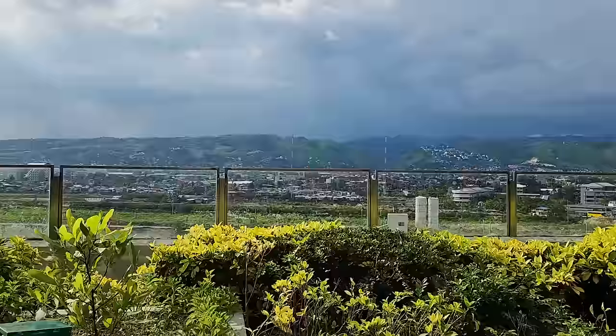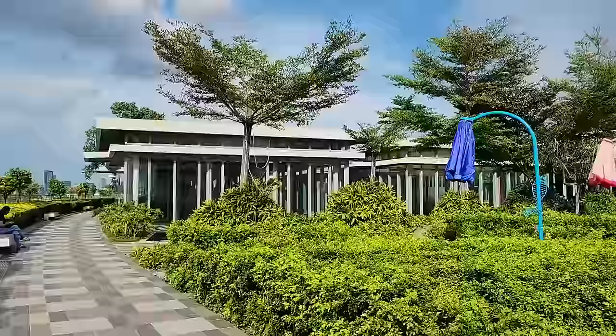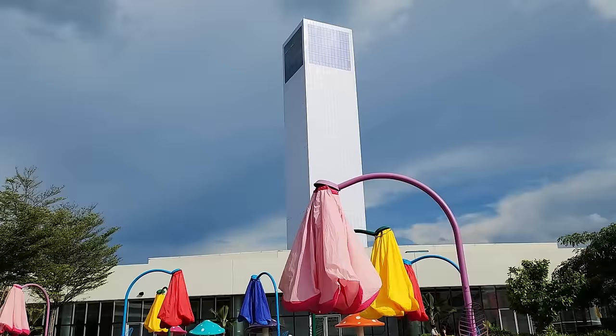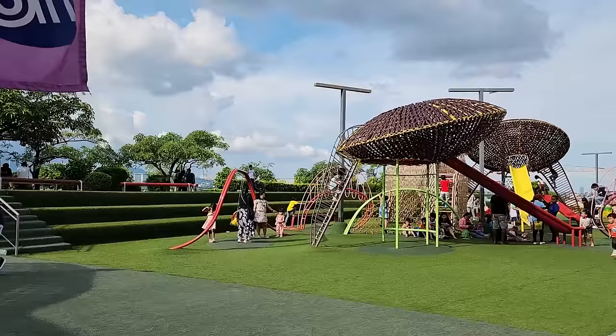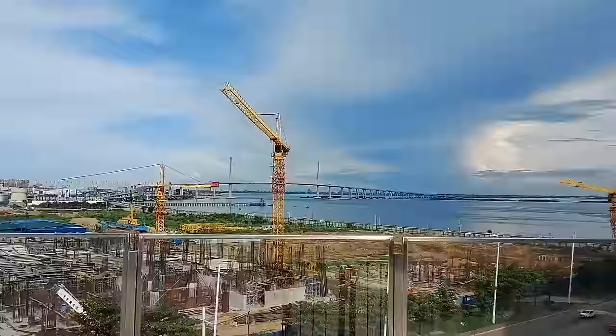Look at this. Well, I hope you guys can see something. It is so bright and sunny up here. I can't see a thing. But there's views on top of the mall. We're like 7 stories up. Quite unique. Yeah, look how small that tower is now. That's how high we are. We're at the bridge. Yeah, great views of it and of the new mall that they're building next door.